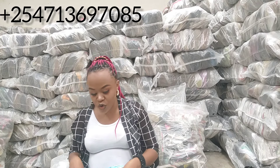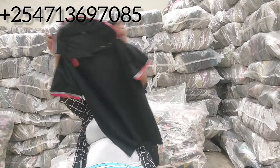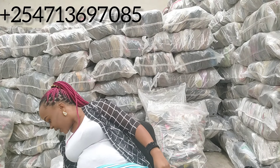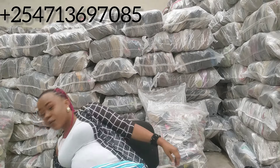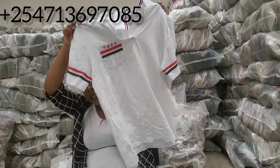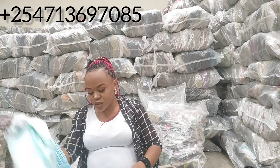I just want to open it up so you guys get to see what you're going to find and the type of t-shirts inside. You're going to find the striped one like this one, and you're also going to find the plain one. We have different designs — plain colors and different designs. But basically it's all about finding the correct material. There's no need to show you many of them because you're going to see when we open the bale.